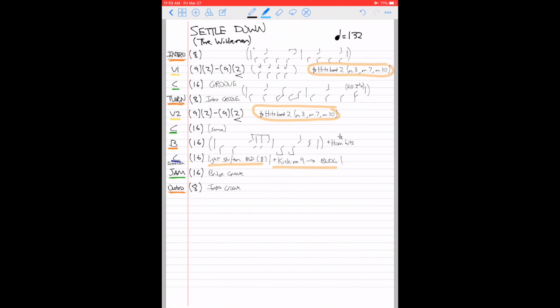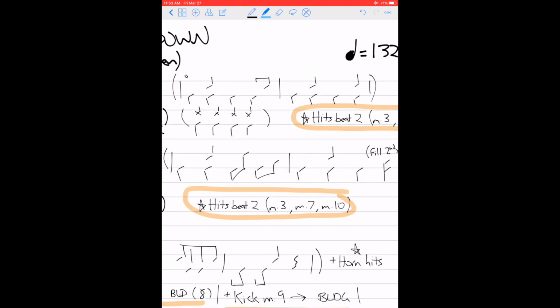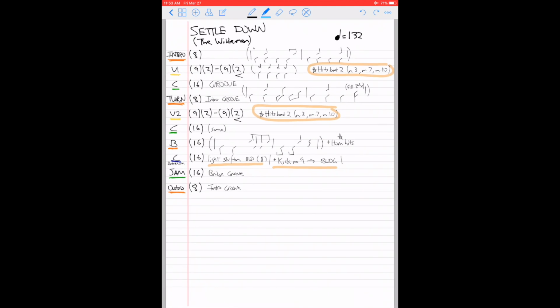But I realized I haven't thought about how I would notate these grooves. Up here at the beginning, when I started writing that one in, I realized, oh wait, it's a two-bar groove, because I'm hitting the snare on four right here on the second measure rather than the and a four that first time. I had to make sure I wrote that correctly, because if I were writing this chart for somebody else, that would be important. I would want to make sure that I remembered that.